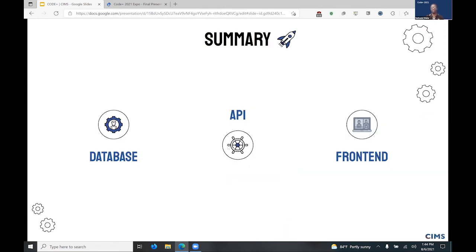So in summary, what we did as a team was first of all create a database which would collect all the information about the devices which make up the physical layer of the networking OSI model. Then we went ahead and split into two groups. One which worked on the front end, that is the platform which the user will interact with, and then the API, which is the link between the database and the front end.